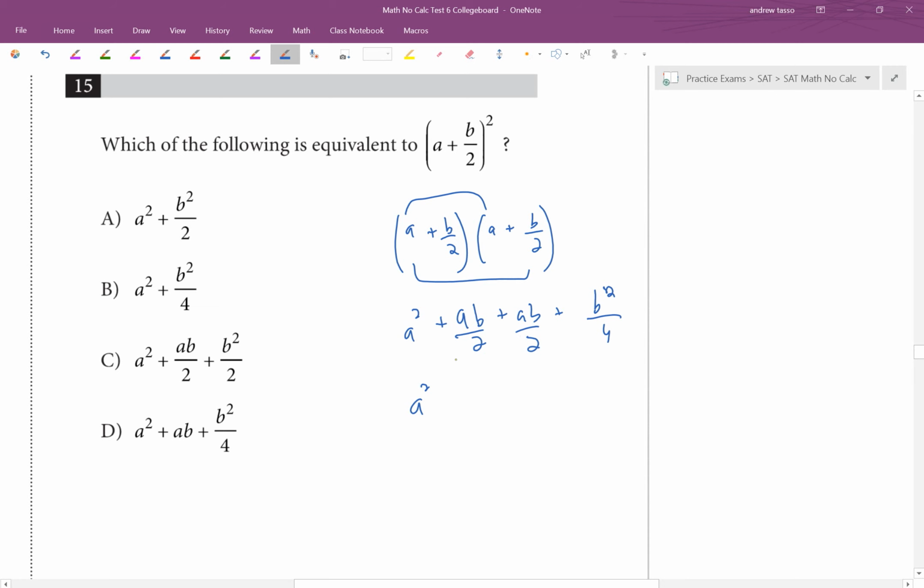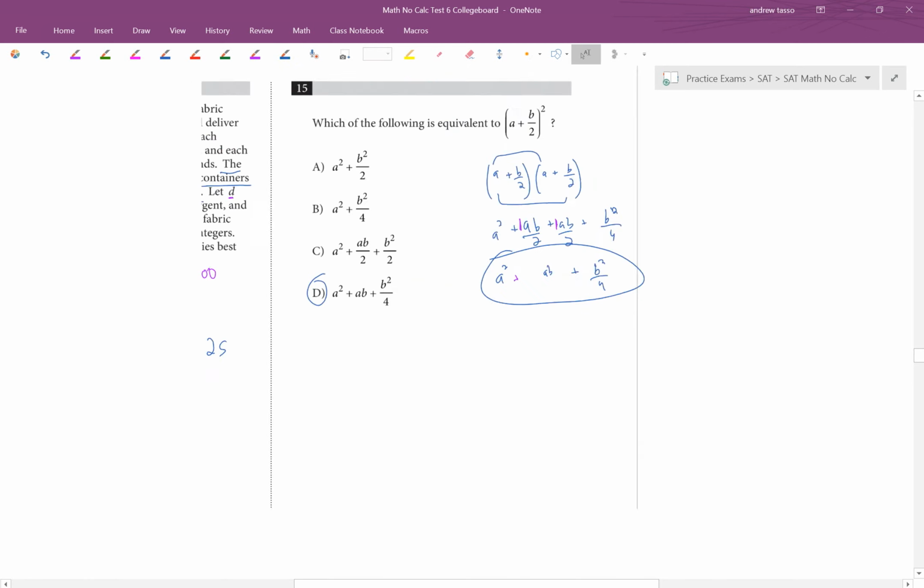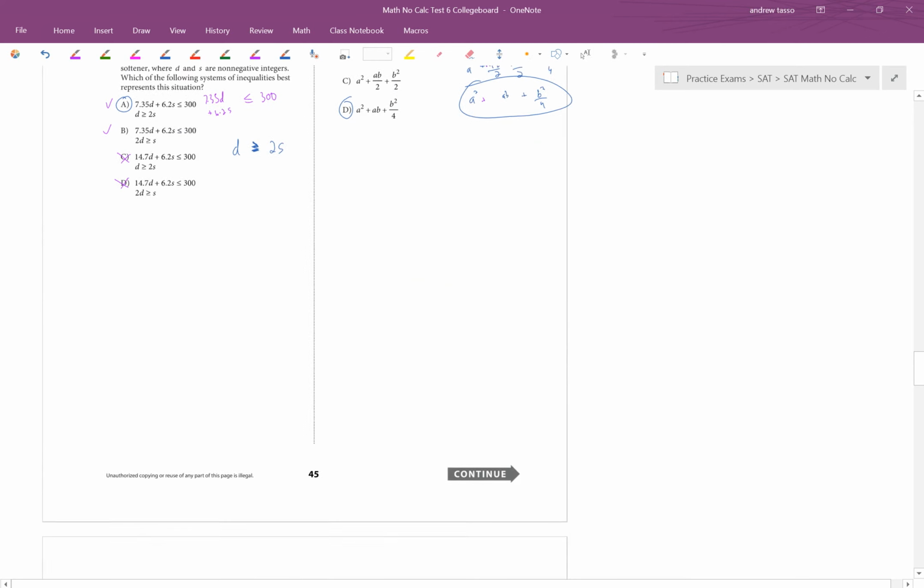So there's a few ways you could think about this, but my favorite way is you could sort of see that there's a 1 in front of both, so now there will be a 2 with the same tail of AB over 2. Okay, and then of course the 2's here can cancel to give you a full AB. And so that matches with choice D. So that's it for the multiple choice. Now we're on to the grid-ins.